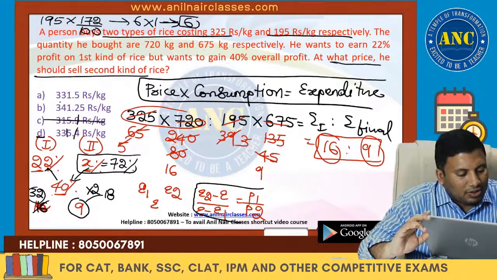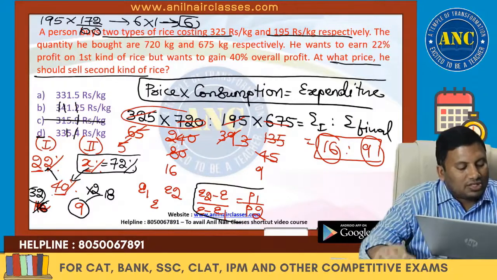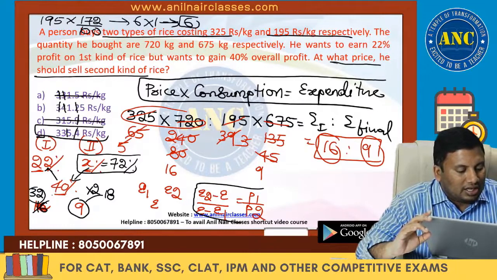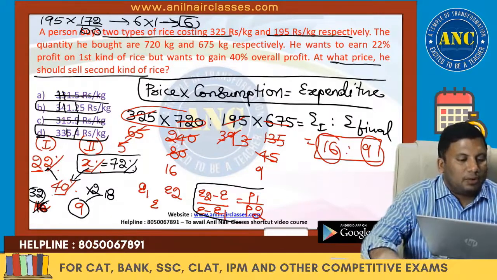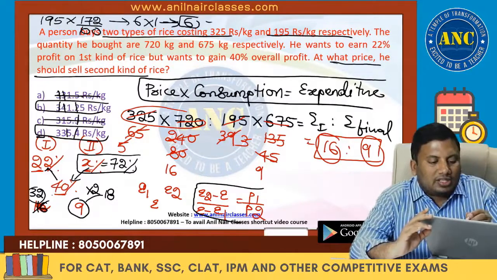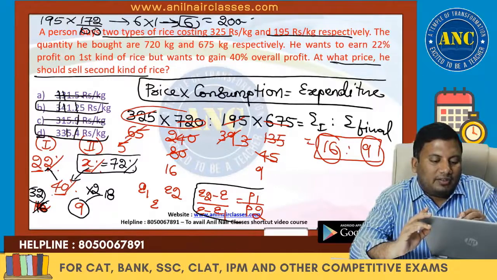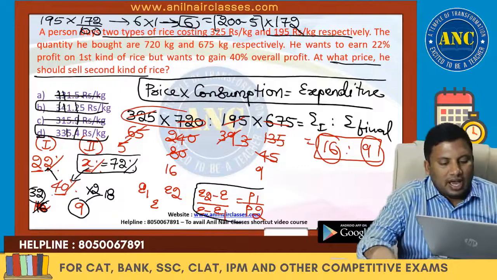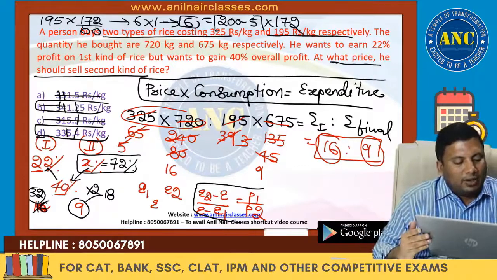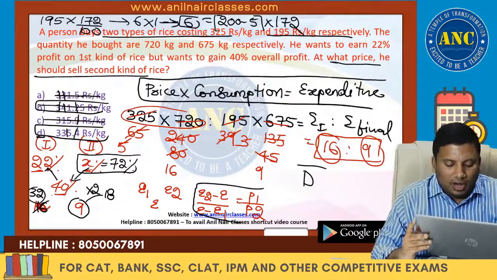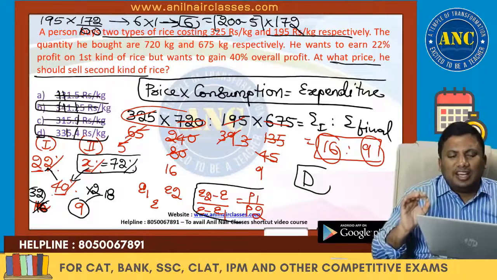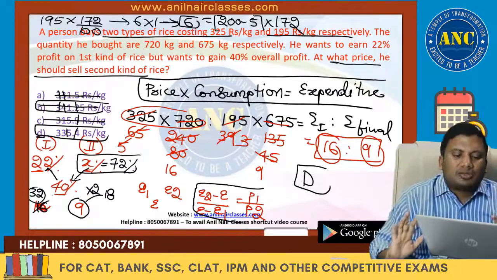9. This is not possible. This is not the 5 plus 1. It is 6. 3 plus 6, 7, 12. It is not possible. So option can be 335.4 or 341.25. Now if you see, 195 is 200 minus 5 into 172. That means answer should be less than 340. B option is not possible. So option is D. Very, very easy question. These percentage questions are very easy. What you need is just investment of time.